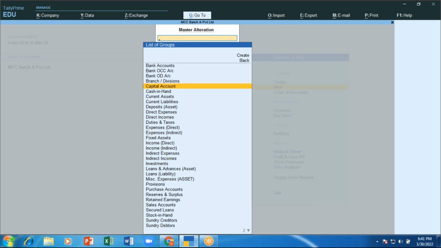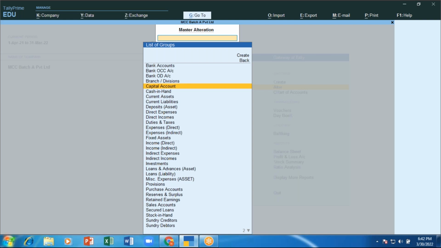The capital introduced by an individual, say Neha has introduced 1 lakh, Tanya has introduced 1 lakh for a company. When they introduce money for starting a business, it is called capital. So I'll create it as Neha's capital and group it under capital account. And Tanya's capital, I'll group under capital account again. We will see this when we create them.